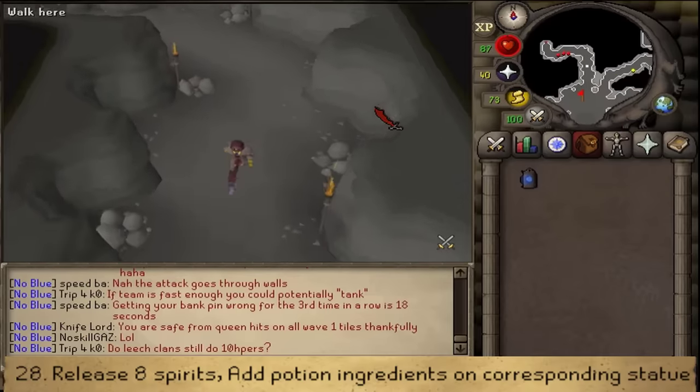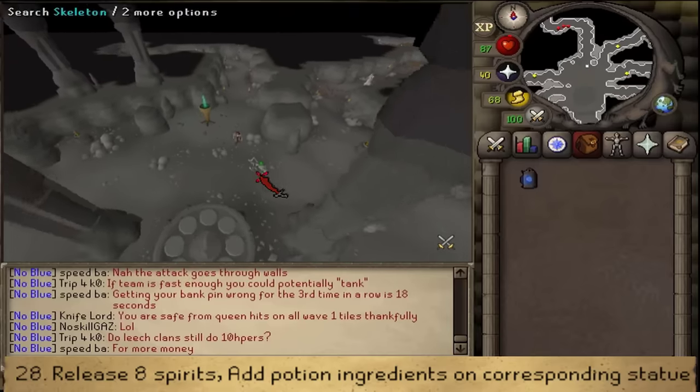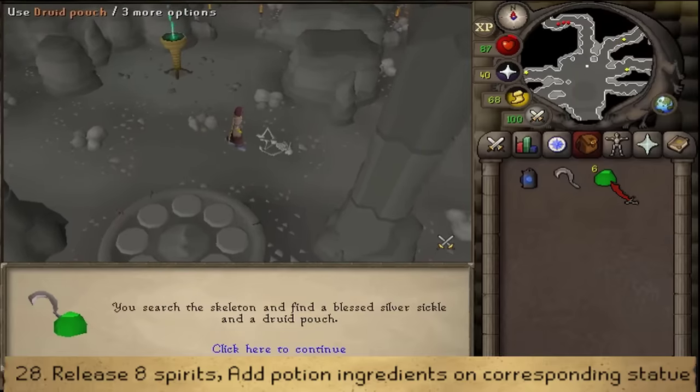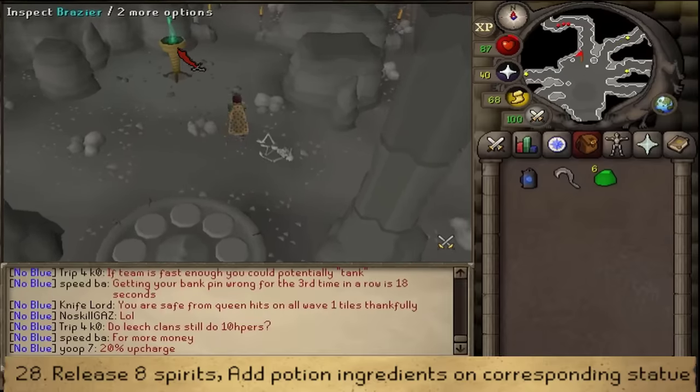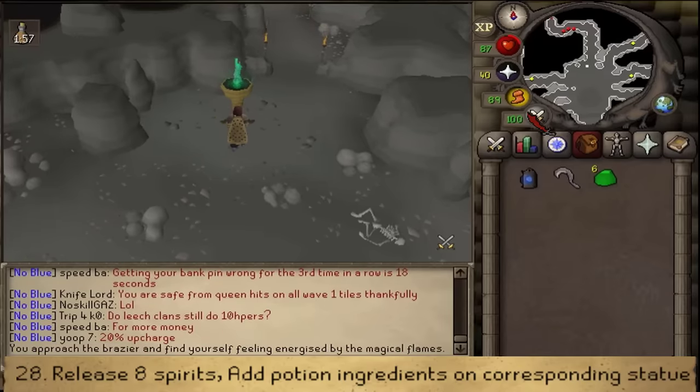Keep going south until you see a green brazier and a green skeleton. Search the skeleton for a silver sickle and a druid pouch, and then inspect the brazier for a stamina boost. Because the next section, we will need to do some running.